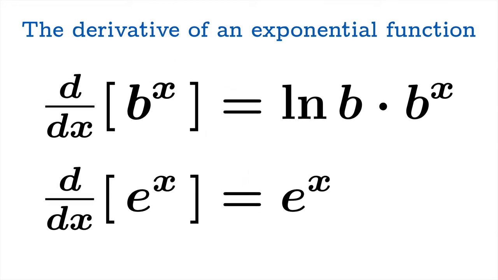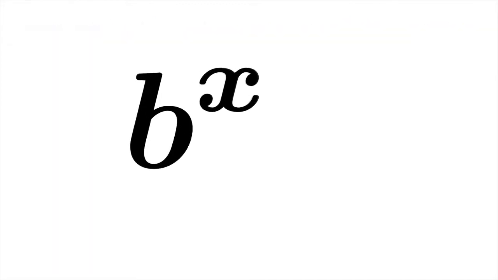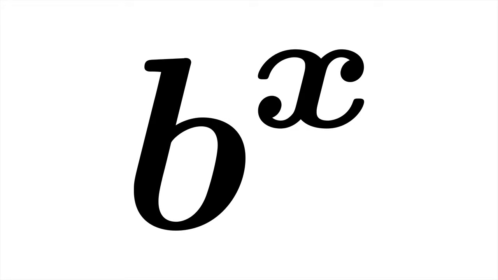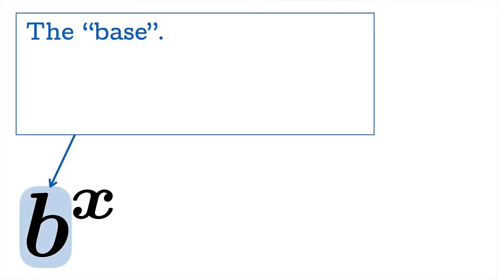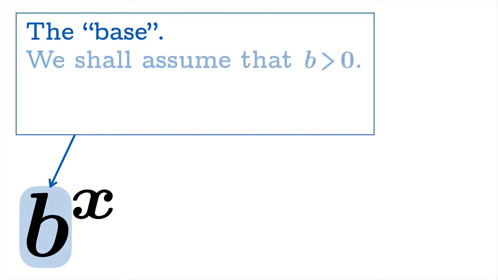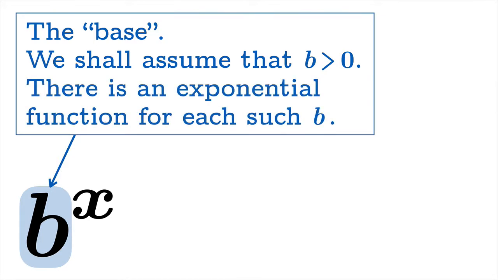This law of derivatives for exponential functions is what we'd like to prove, but we're not going to be able to prove it fully. Before discussing it further, we should review what it means to exponentiate something. We have the expression b to the x and we want to think of this as a function of x. The base b is a constant, and we're going to assume the base is greater than zero. You can use negative numbers for your base, but then you have to be careful about the domain of your exponents.